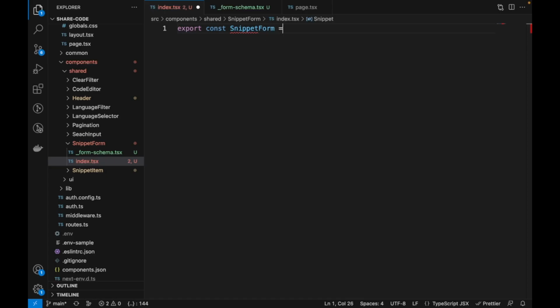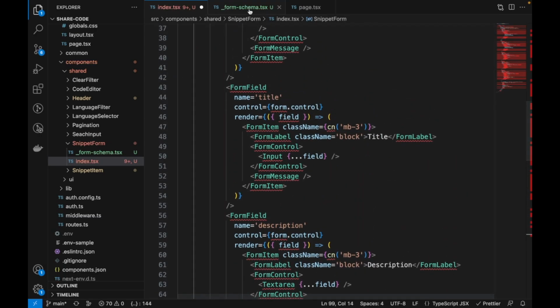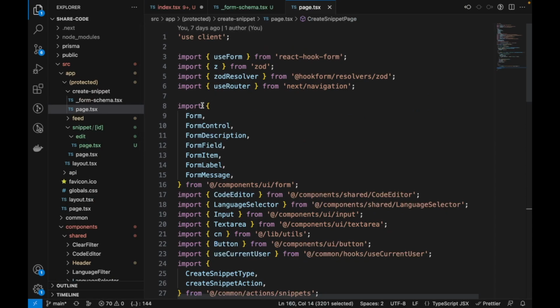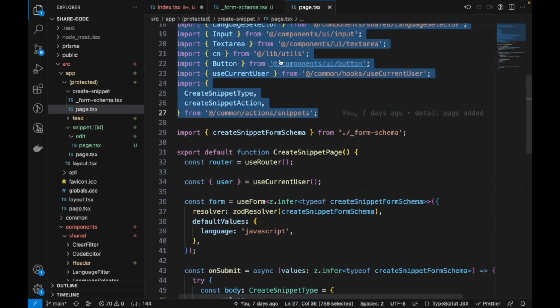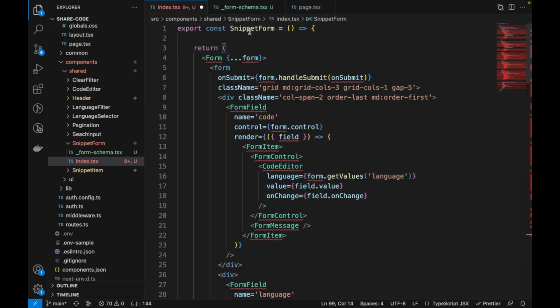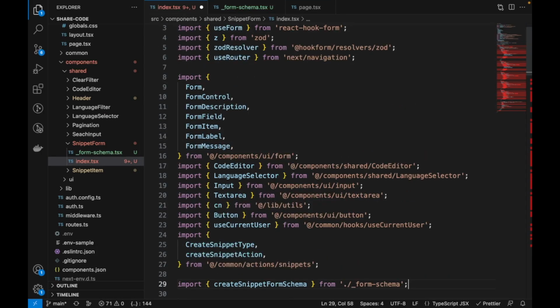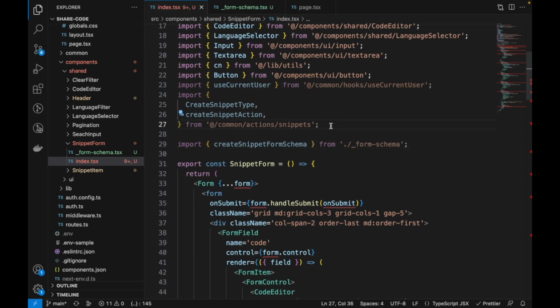Const, let's use this. I'll take everything from the imports, including use client, and then I'll remove whatever is not needed. Let's go there and paste it. Okay, this is fine. I don't need this.